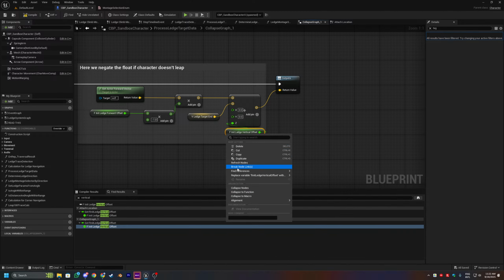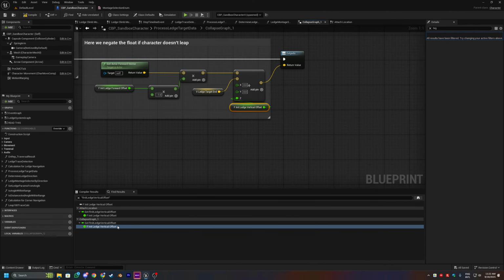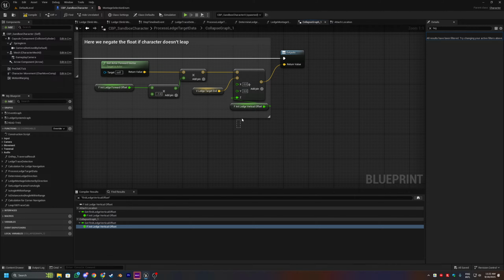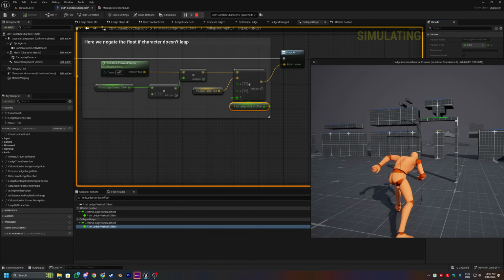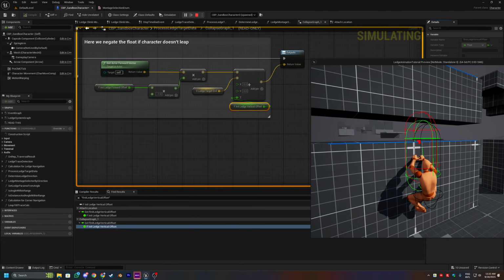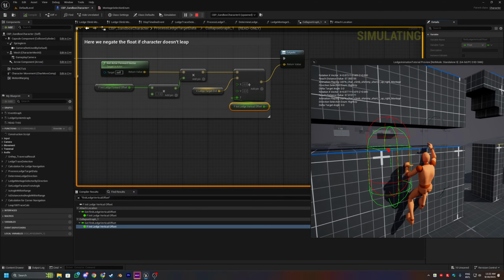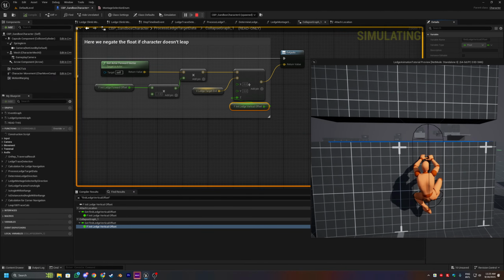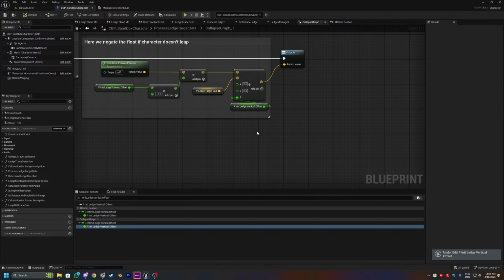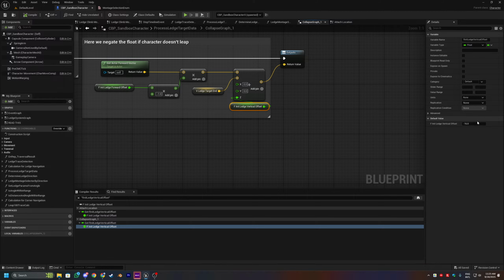Let me see if I have, okay, wait. So all you need to do in here is just change the value inside of the vertical offset in the details. Here it is -16, so you have to remember that value. If I put it to be like -50 instead of -16, when I attach to the ledge, as you can see, the character is going to be a little bit down. And when I go to the left and right, as we have the timeline that corrects where the character should be, it's correcting where the character should be, but with the wrong offset. So you just have to remember this value in here. It's -16.